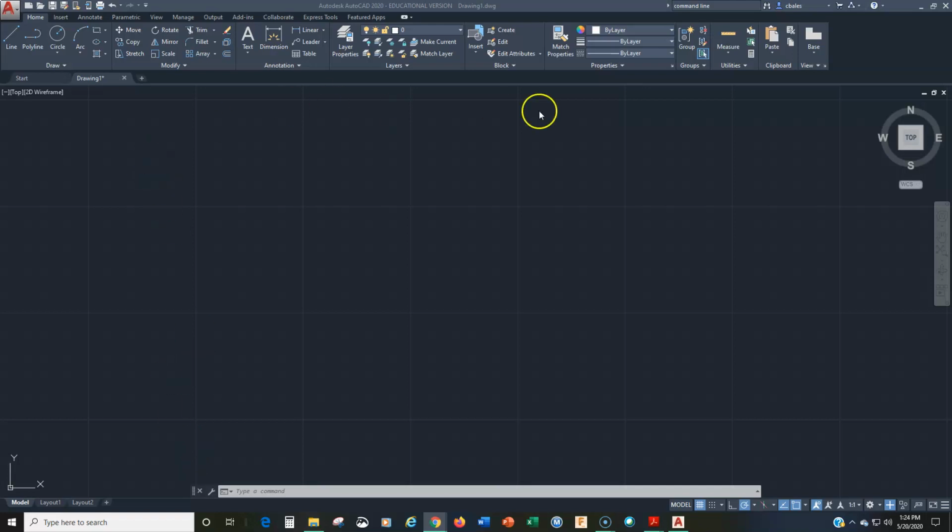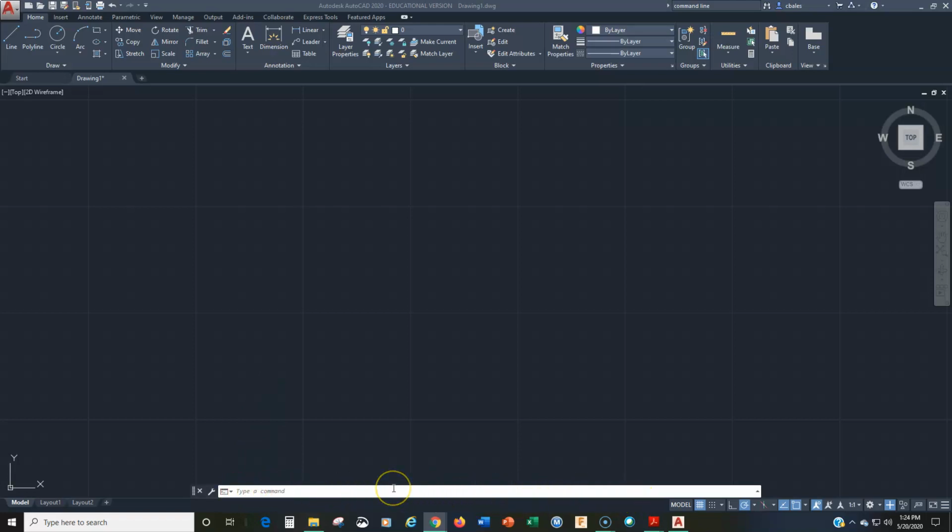Finishing up with the drawing environment, of course, we have the area right here, which is called the command line. This is where the commands that we execute, or the communication between AutoCAD and you, the user, the drafter, are going to take place. When AutoCAD is communicating with you, it will do so through the command line. There are other ways that AutoCAD will communicate with you, and the one we're going to focus on is dynamic entry, but it's still useful to have and to see the command line here.